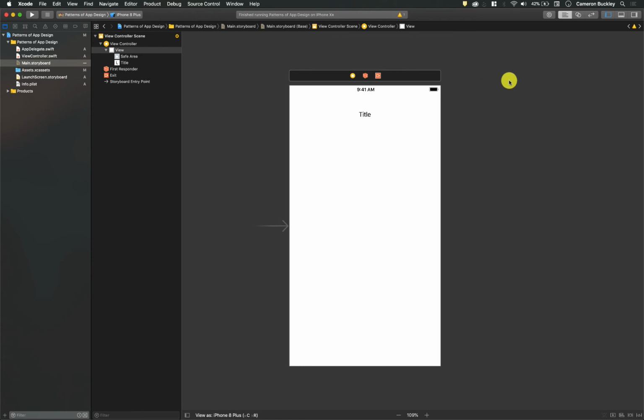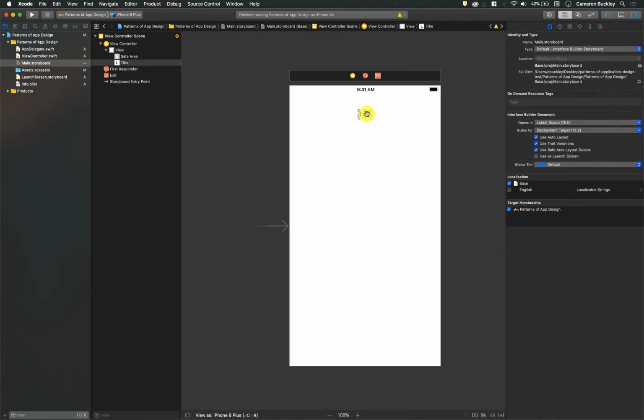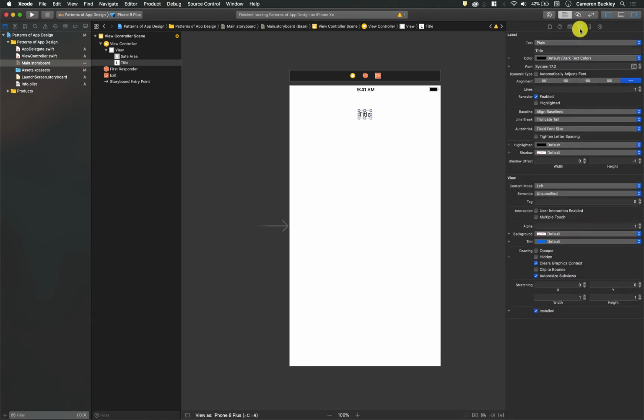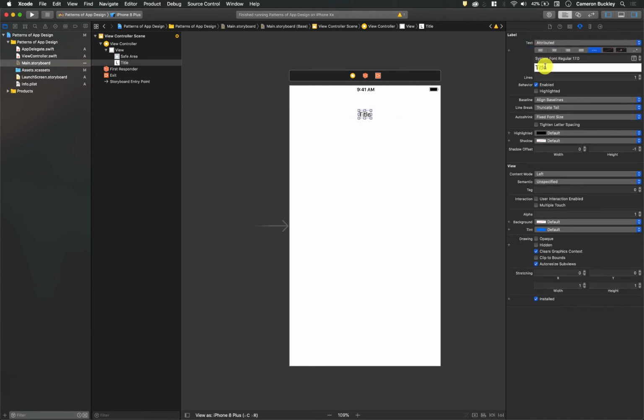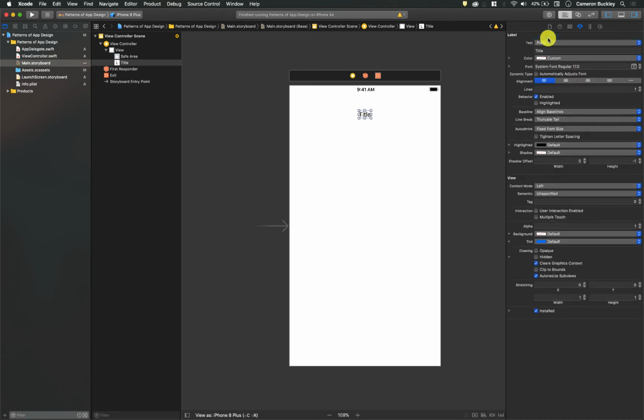Let's go ahead and open up the inspector panel. So I'll just click this to open up the inspector panel, and I will select my label, and I'm going to go to the attributes inspector, which is the one most commonly used, and it's the little arrow pointing down. So we have a couple different options. We have the type of text, which plain basically means is it just normal text. Attributed means that you're going to have a lot more options to use. I'm just going to stick with plain for now.